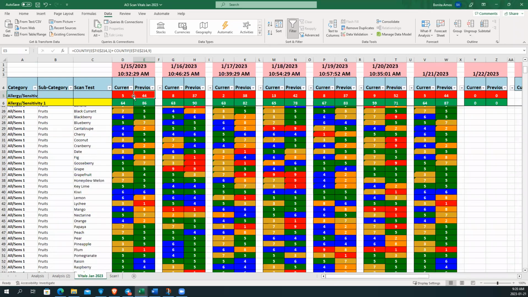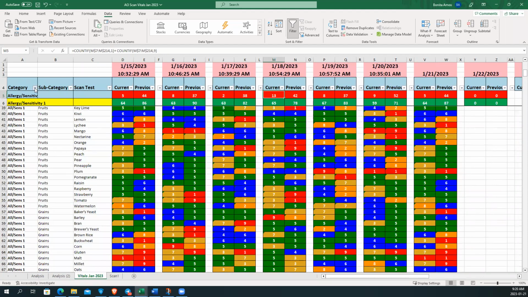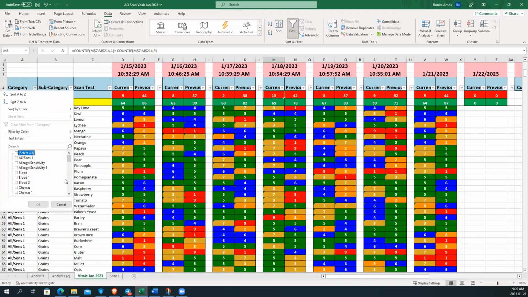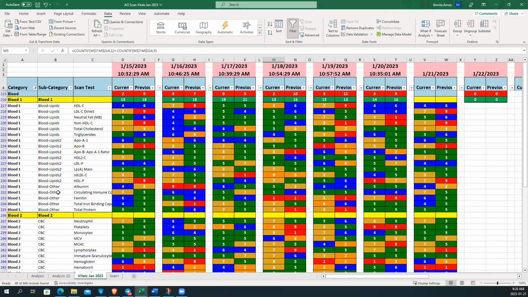Okay. So if you're comparing these numbers, you're comparing them across, because this is day 1, this is day 2, this is day 3, this is day 4, right? Gotcha. But I started looking at this and I thought, well, I don't want to look at everything because everything is too much to start with. So I just want to look at blood. So I start with blood, right? Yep. And start looking at what's happening.